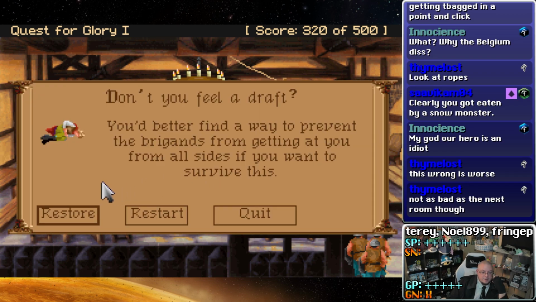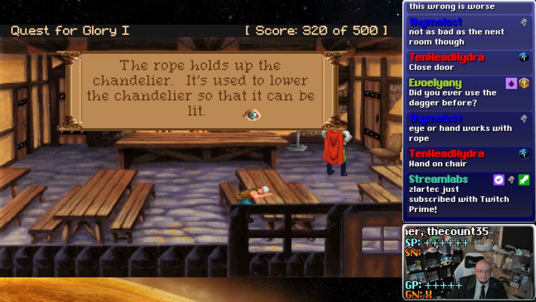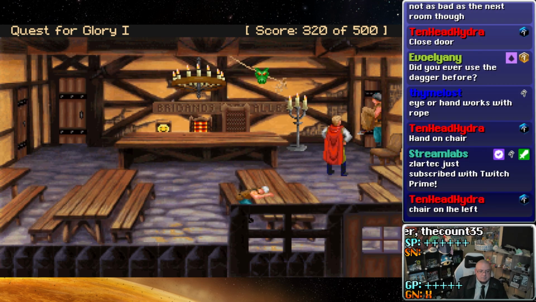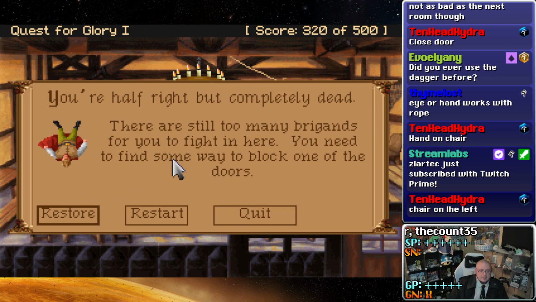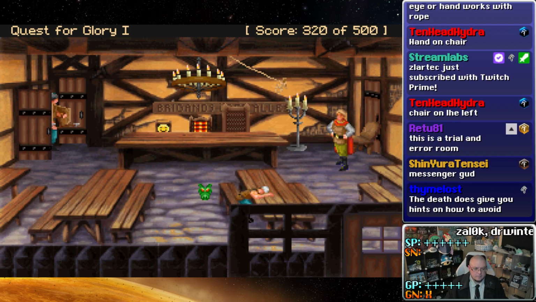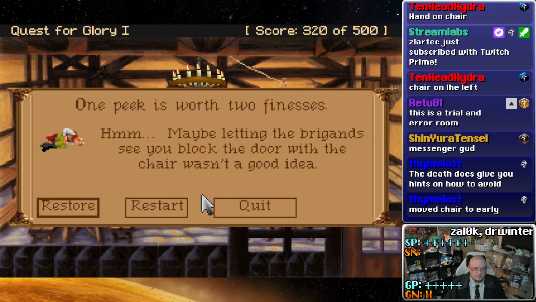You better find a way to prevent the brigands from getting at you from all sides if you want to survive this. And we're dead. You're half right, but completely dead. There's still too many brigands for you to fight here. Maybe letting this brigand see you block the door with the chair wasn't a good idea.